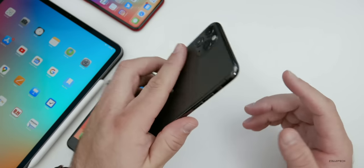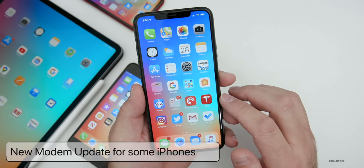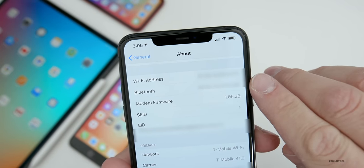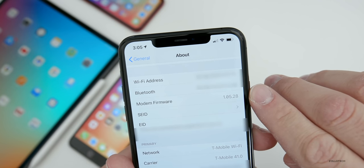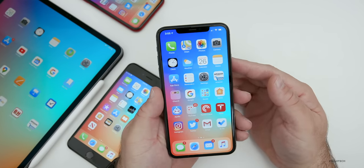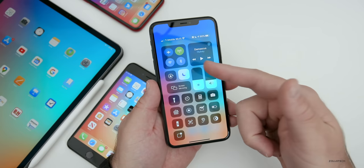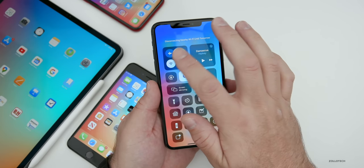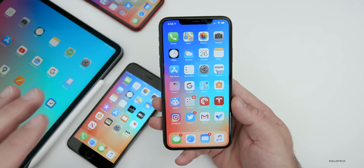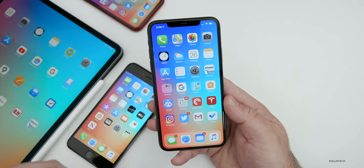On the iPhone 11 Pro Max and some other phones, you may see a modem update. To find it, go to Settings, back to About, and scroll down — the modem firmware is listed there. On my phone it's 1.05.28. I actually had no issues with beta 2 on Wi-Fi or LTE, switching back and forth. It seems like Apple has finally fixed those connectivity issues, at least for me.